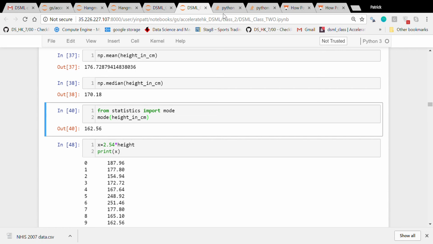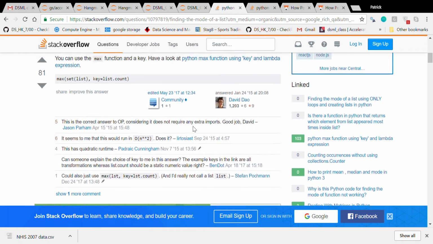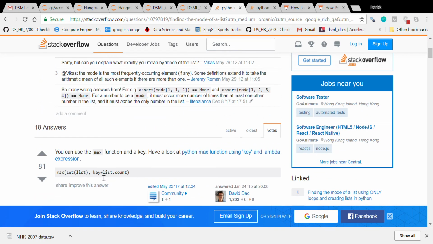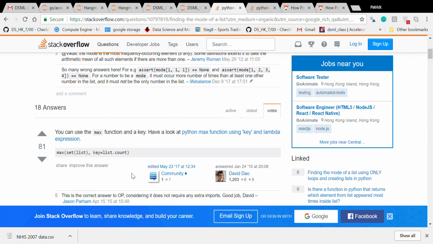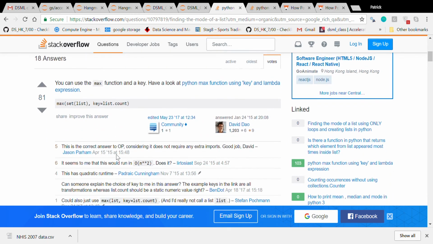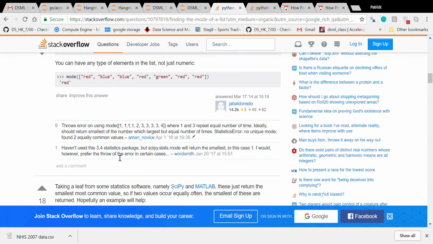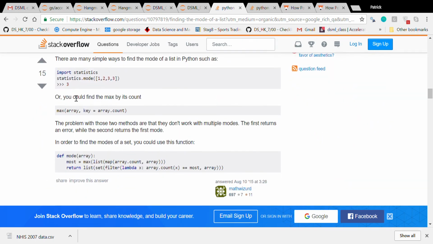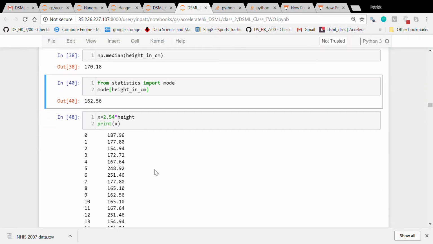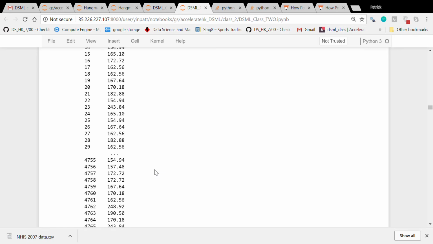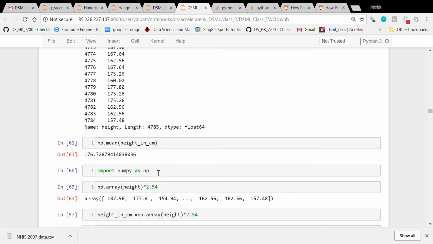There are some other ways to do it without another library, probably this one. But by looking at it, it's not very intuitive. So it's your choice which one you choose. A lot of different ways to do it. Don't worry about copying all the code I wrote, because I'll send it back to you after the class.